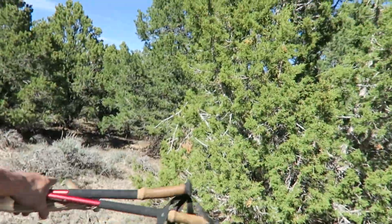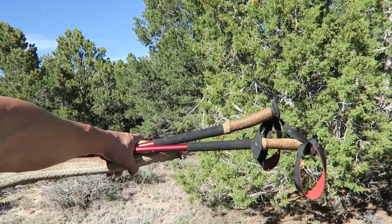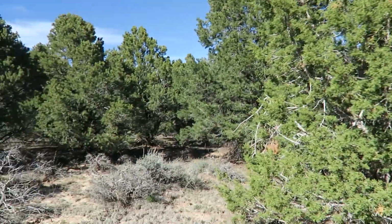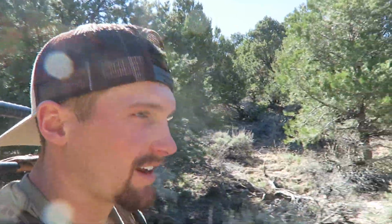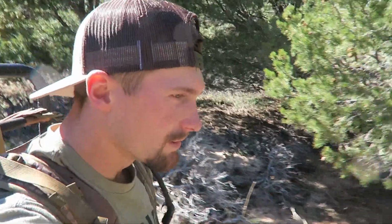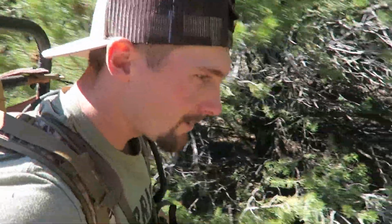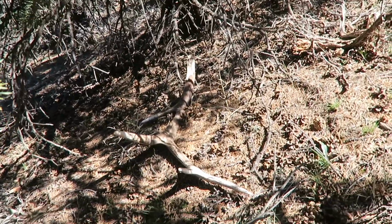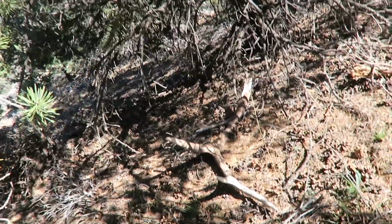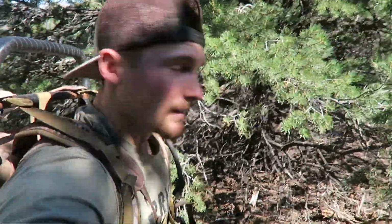All right, just spotted a couple points right there sticking up. I almost just took off down this into the open stuff, but decided I better check it out. Looks like a brownie. Oh, what's that all about? Oh no, shoot. That's cool though. Busted main beam bowl laying under this tree, still super dark. Holy cow. I'm gonna get a picture of how that's laying and then we'll pick it up.